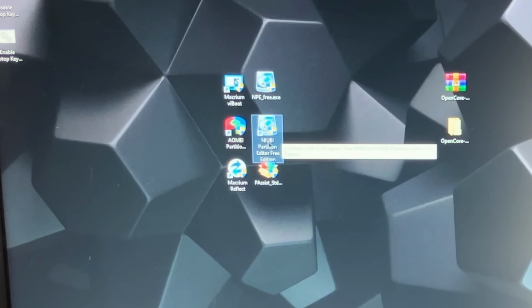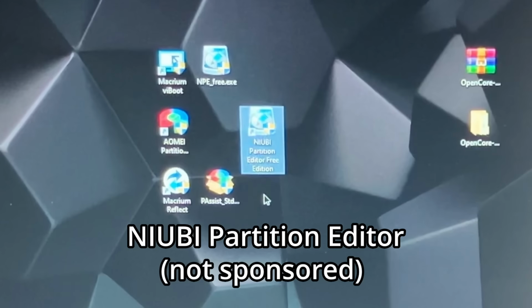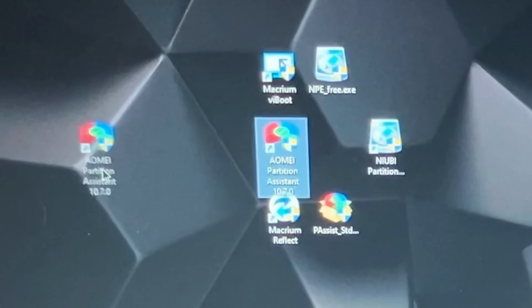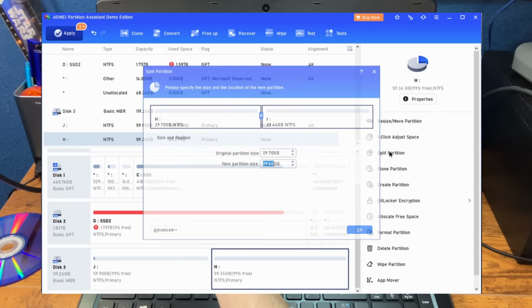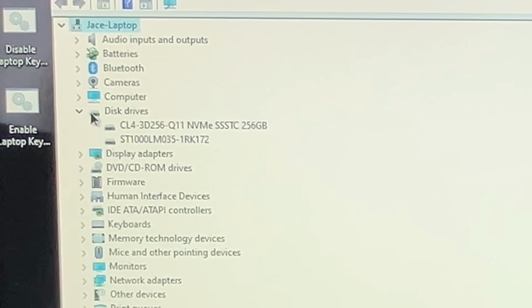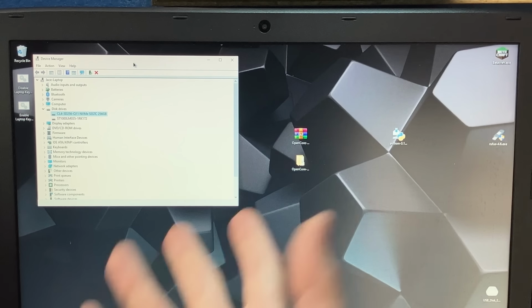By the way, if you're looking for a good partition manager, this one is the best one. It has the most features and is free. Do that one. These other ones all suck, especially you, Aomi. You do the full demo, but then you have to pay for everything that the demo is supposed to grant you. But anyway, I literally had to right-click this drive, uninstall it, restart my computer, and then it's fine now.